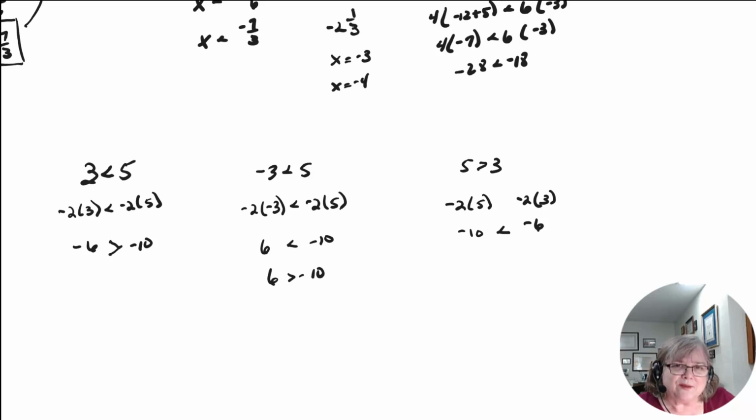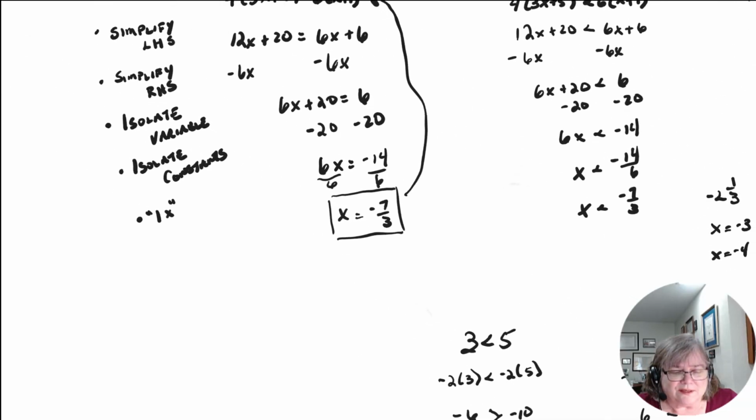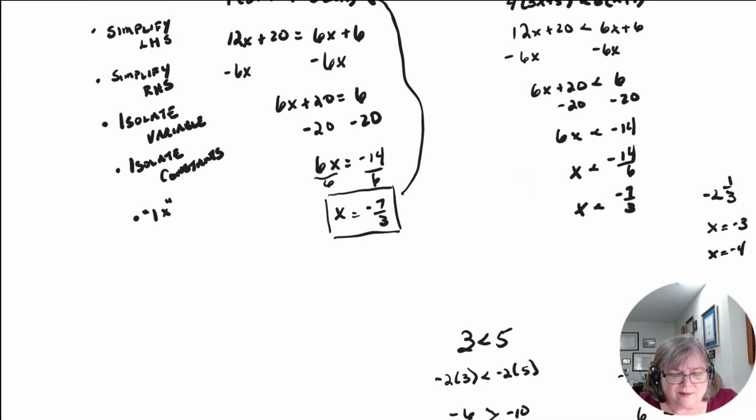Now, who exactly is going to remind you to do that? No one but you. All right. So the two things that are different about an inequality in its essence are we're not going to get and expect just a singular answer. We're expecting a range of viable numbers that would all make this a true statement. And you have to remember that when you multiply or divide by a negative, that you are going to reverse the inequality.